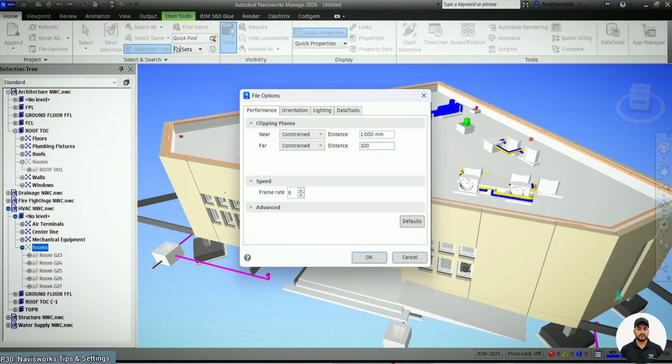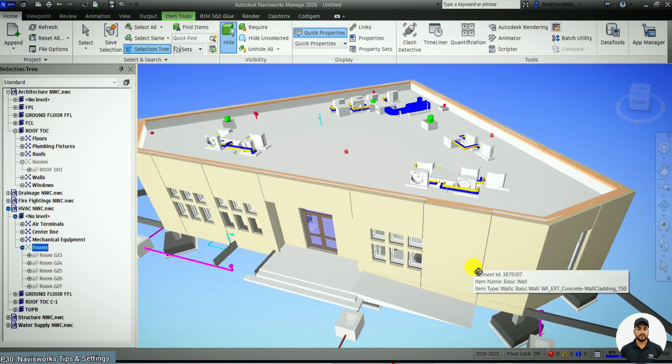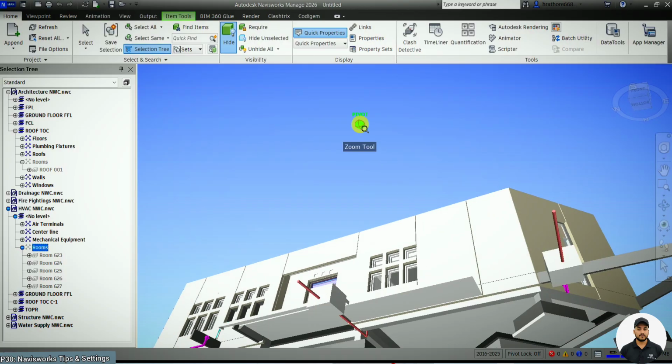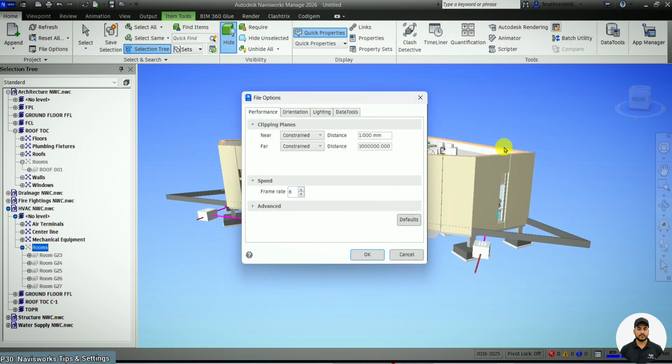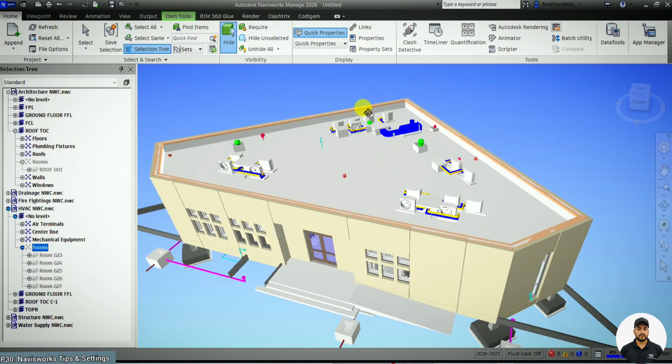Right now the units are in mm, so for meters I will write it accordingly. So if in some Navisworks files the model disappears when you rotate it, and you save these settings, this issue will be resolved. This issue can also be resolved with the help of file options.